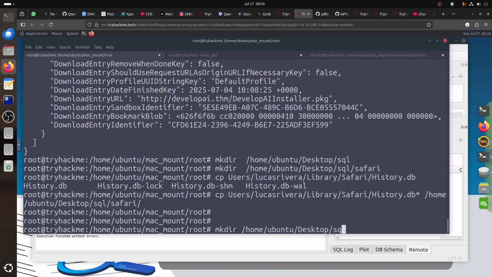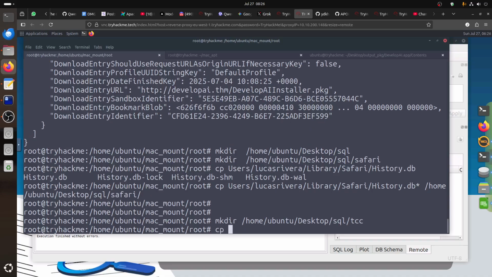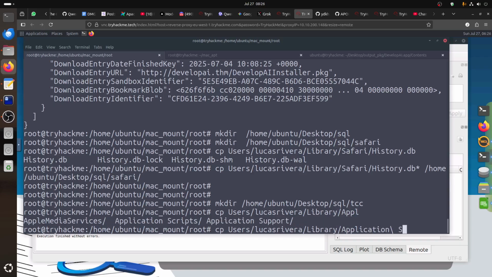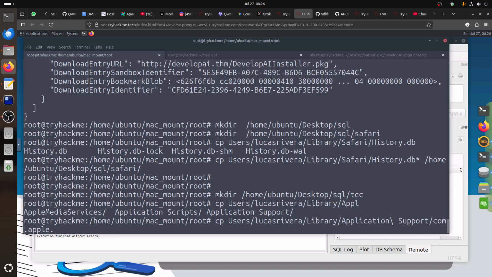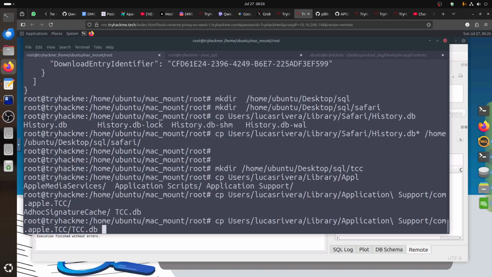So desktop SQL, and we call it TCC. Then we can copy user Lucas library application support com Apple TCC, copy to home Ubuntu desktop SQL. What do we call it again?